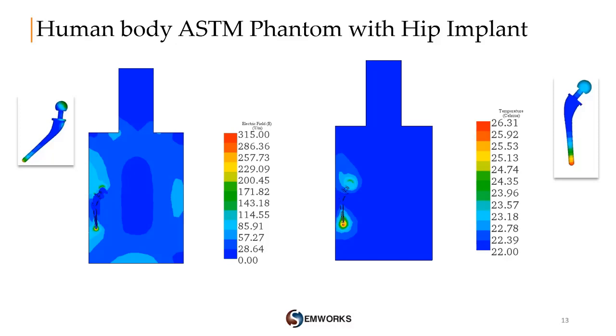The medical implant is characterized here by two hot spots at the top and the bottom of it, which may cause tissue burns in the case of a real biological body and could cause serious hazards. As we can see, the temperature rise follows the behavior of the electric field, where it is concentrated.